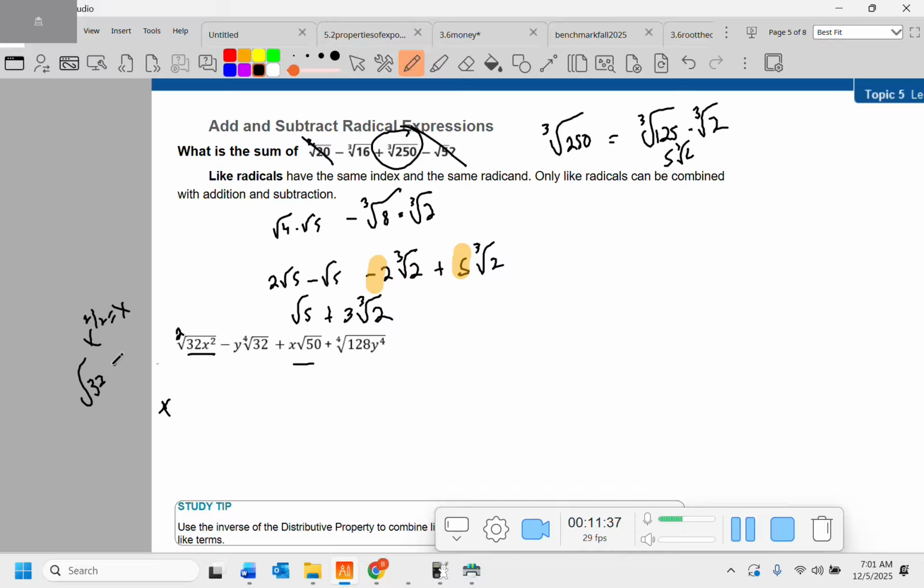Square root of 32 is root 16 times root 2. And the root of 16 is 4. Still got a 2 inside the radical. So let's see if I can do something similar with the other one, which is the x root 50. That would be x times the square root of 25 times the square root of 2. So that's going to be 5x root 2. And there's a plus sign, so plus 5x square root of 2. Now 4x plus 5x, last I checked, was 9x. 9x root 2. All right, now let's take a look at our fourth roots.